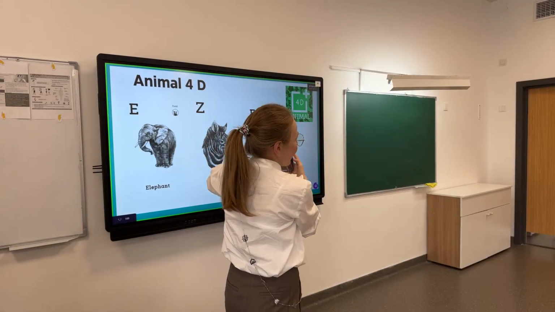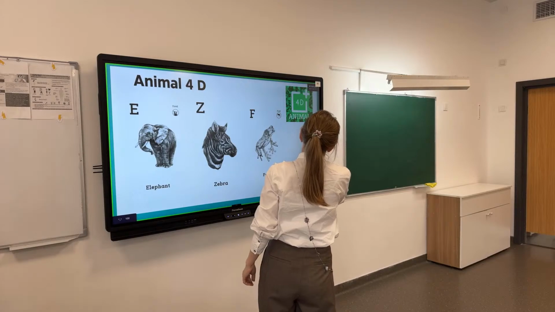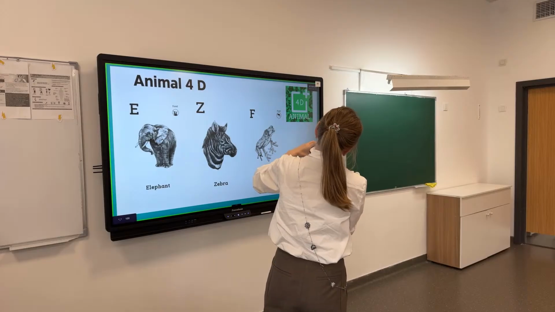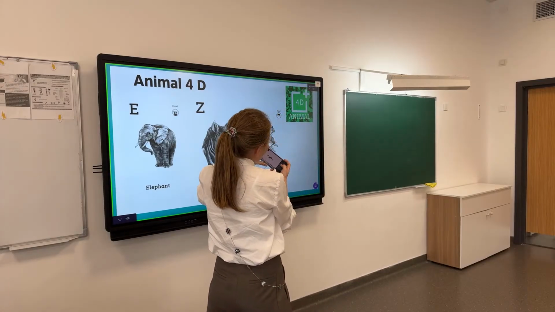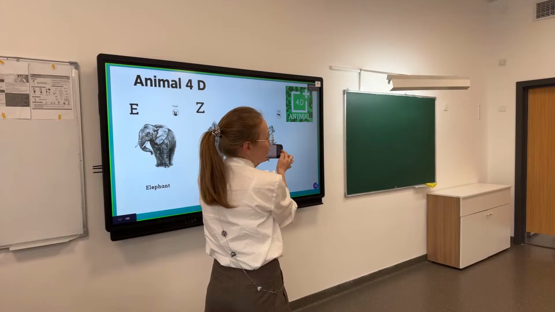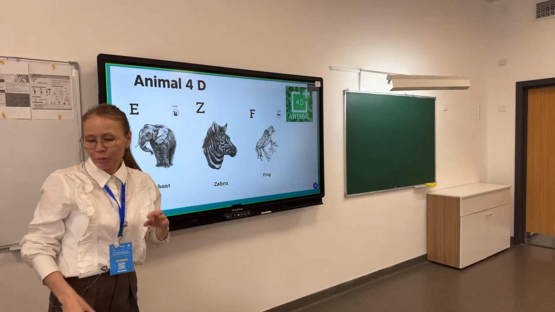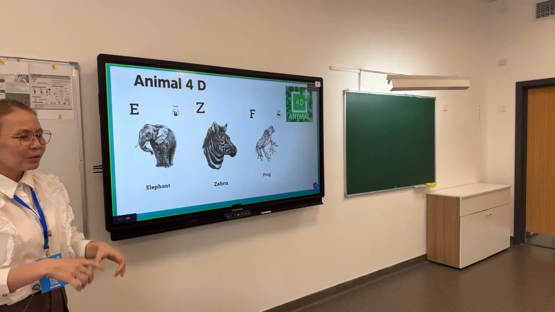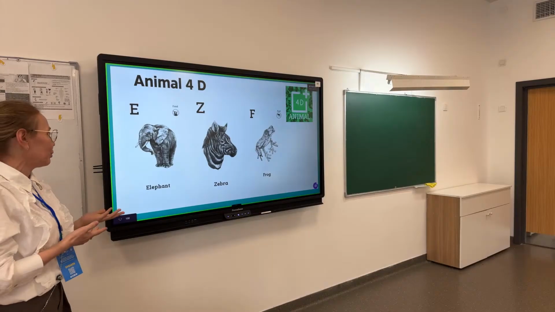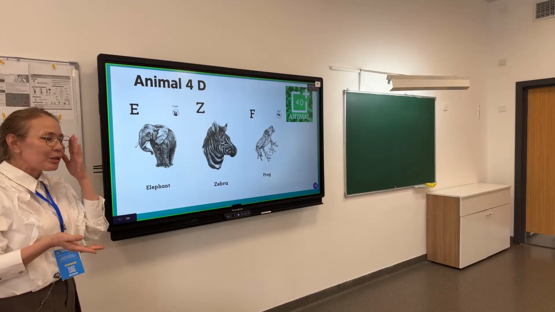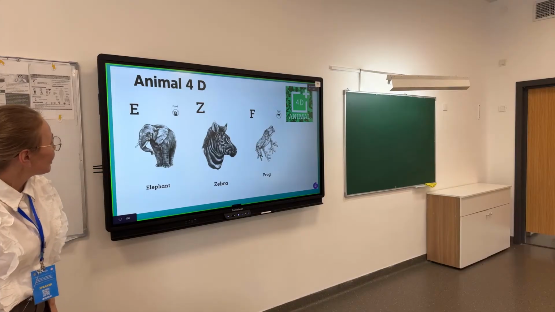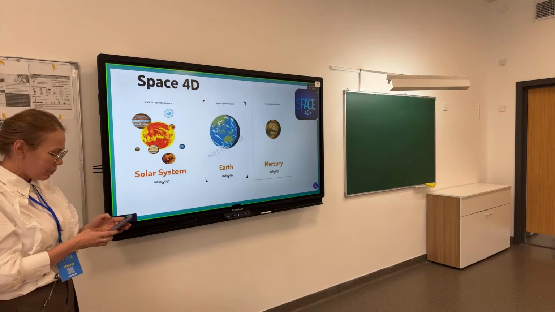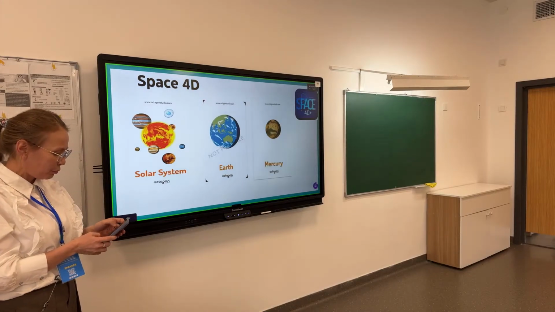In Russian, in Kazakh, and in English, you can use this one. If you want, you can listen in advance to information, for example, for beginners and for advanced. This involves all students, even inclusion students. You can give them cards and listen and demonstrate in front of them, or ask the students during the lesson. Okay, next page. The same Space 4D, you can demonstrate here the same, like the previous Animal 4D.